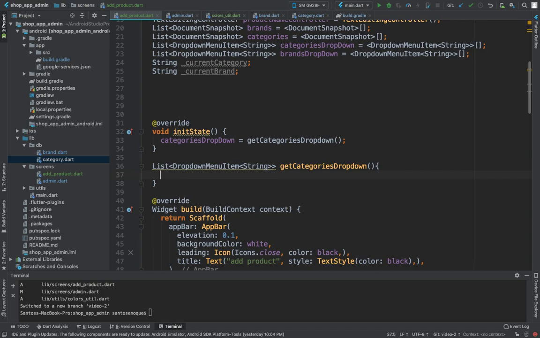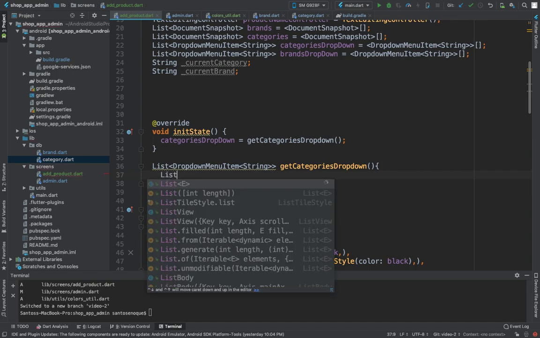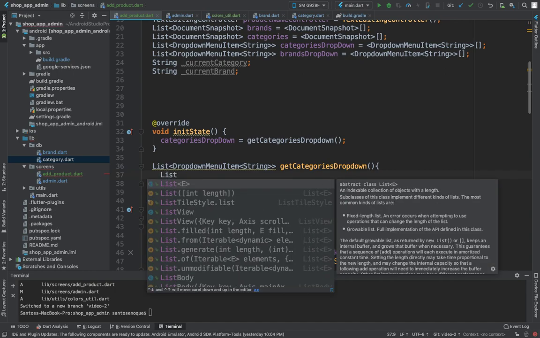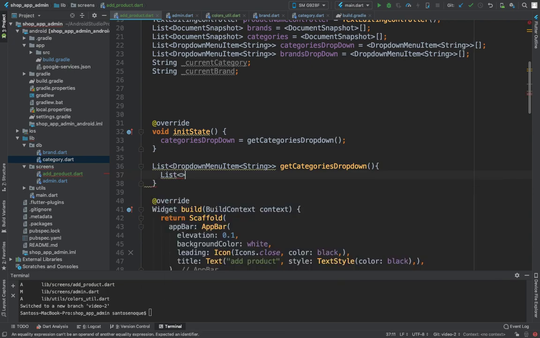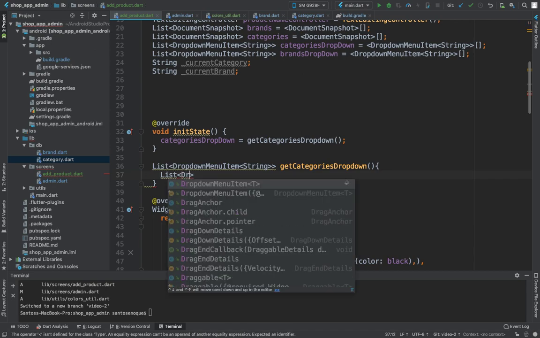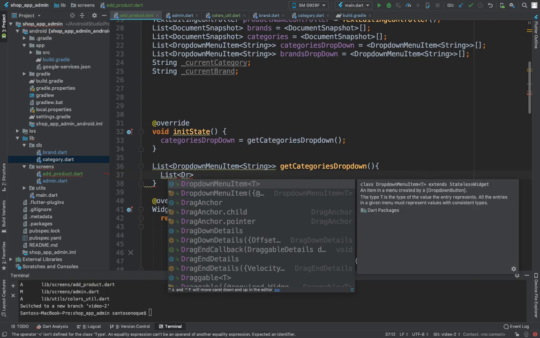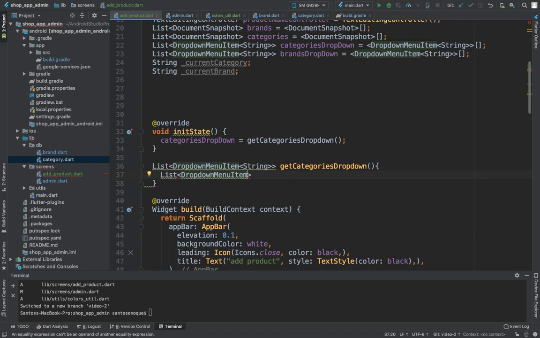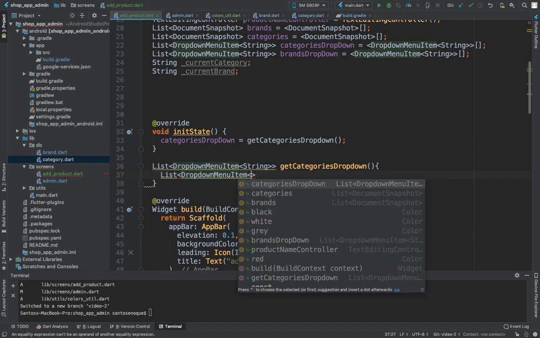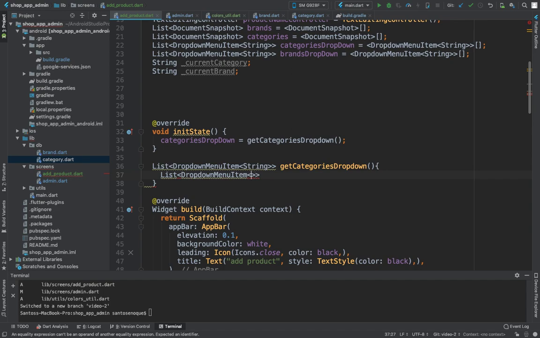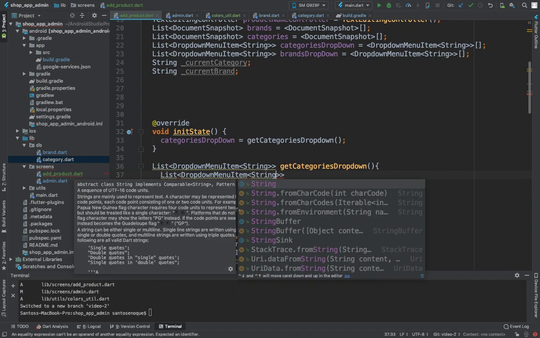Inside of the method we will create another variable called list. Then we will define the type of the list as drop down menu item, and in here we'll define it as a string.